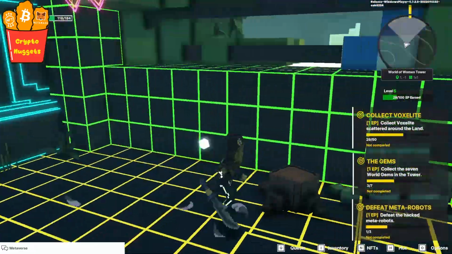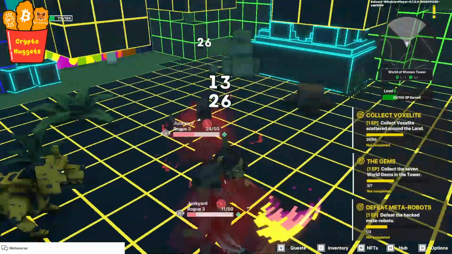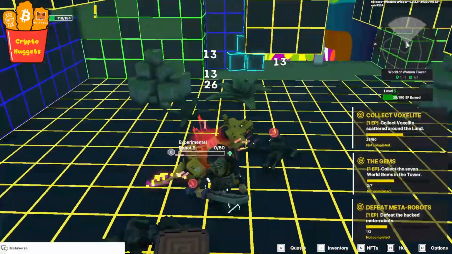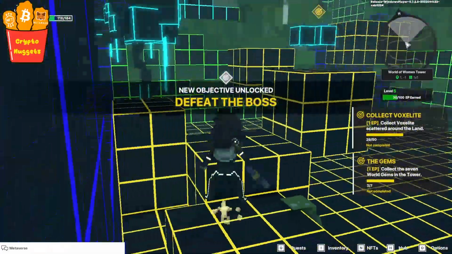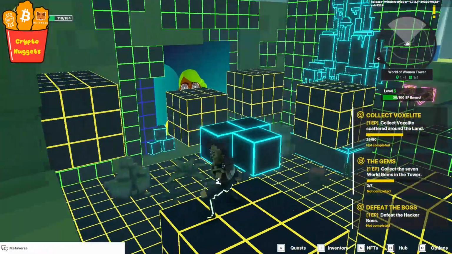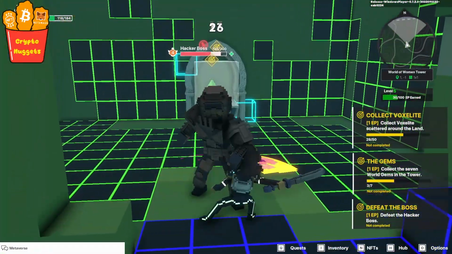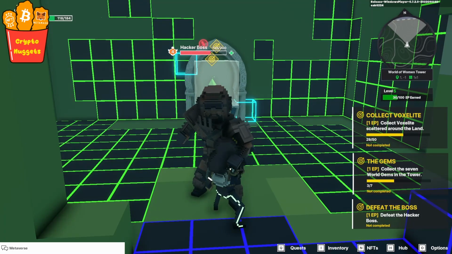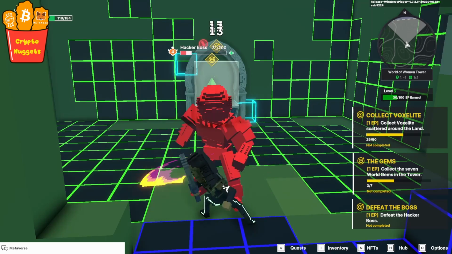Fairly easy enemies to beat. I feel the combat system in Sandbox could be improved a little bit. Right now it feels a little bit button mashy, where all you have to do is spam the left click button and sometimes click right click to parry, which is kind of effective against large enemies like this hacker boss over here, as you can see. But yeah, I feel they could do a little bit more with the combat system.